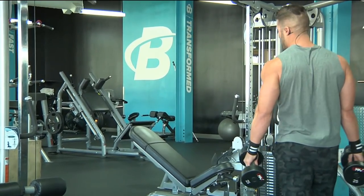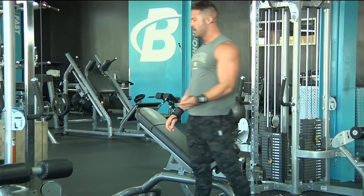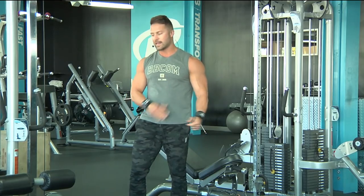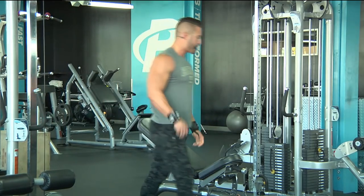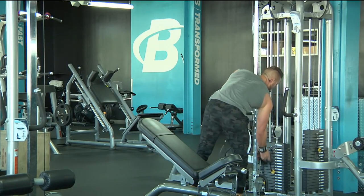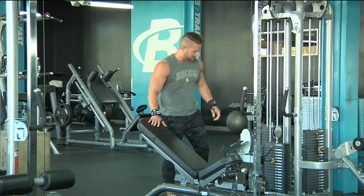So when you're following and tracking the program, remember you've got a heavy day where we obviously focus on pushing a lot of weight, and we've got a light day where we focus on a little more of that contraction. 12 reps, 12 reps, four sets, very little rest between the sets here. Let's get to work.